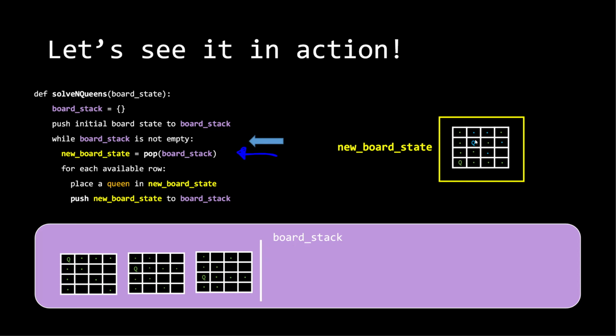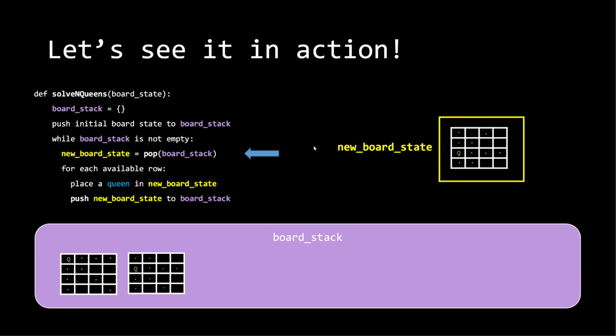Now we're back to this queen here, and we'll see that this one is also blocked, which is also interesting. There's no available rows in this third column for us to insert into. So we're also going to skip this for loop and come right back out to this while loop again.